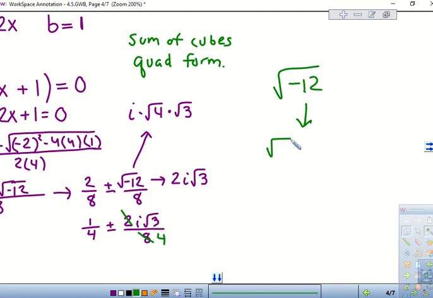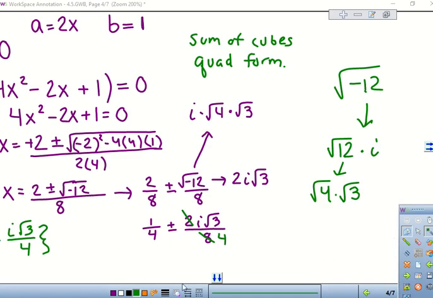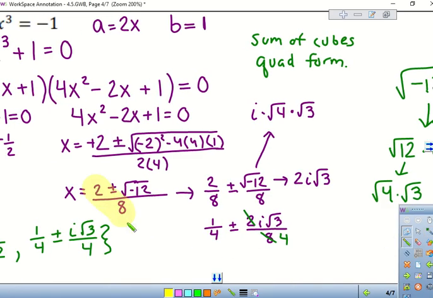So, this becomes square root of 12 times i. Square root of 12 can be rewritten as square root of 4 times... No, I know that. It's just how do you get like 1/4 plus or minus 2/8, 4? Because I broke this up right here. I did this over this. So like I divided the 2 by the 8, and I divided the radical negative 12 by the 8. You see what I'm saying? Yeah. It's weird, but it's easier to do it that way. You can also factor out a 2 on the top if you wanted to. That would be another choice.